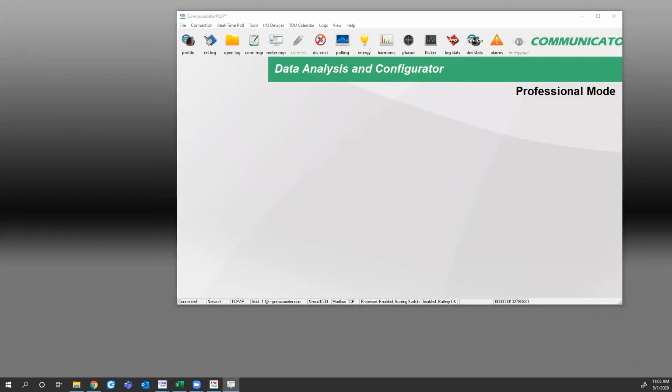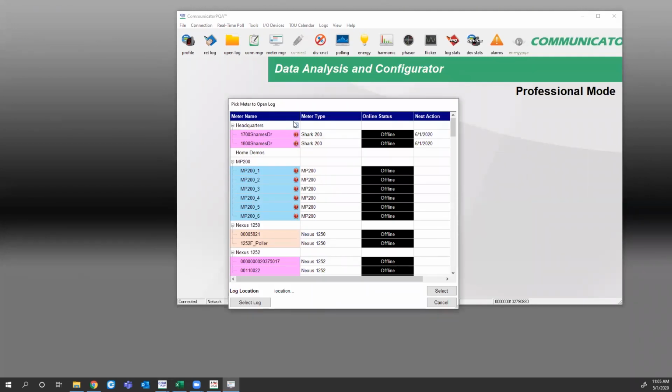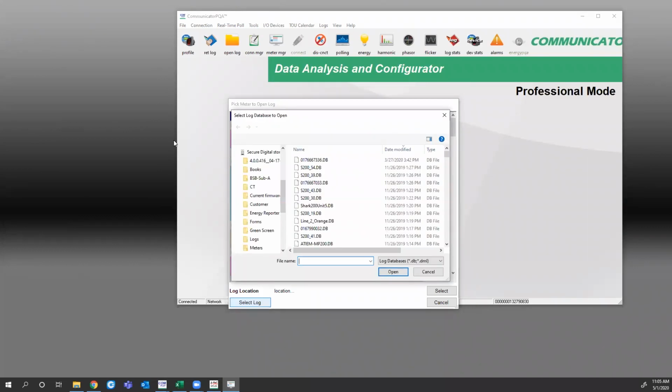Any meter logs that you've retrieved will show up in your open log dialog. If you've got logs that somebody sent you from a meter that don't show up here, when you click select log, this will take you to the directory in File Explorer where your logs are saved.